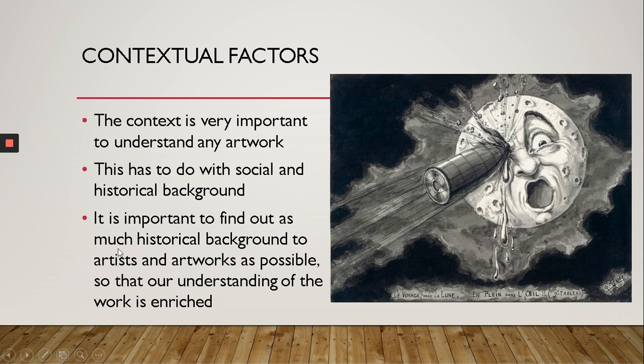Right, the context. So when you're looking at a picture, we need to know the context. What does it come from? What time period? What was going on in the world during that time? So it has to do with the social and historical background. It is important to find out as much historical background to artists and artworks as possible so that our understanding of the work is enriched.